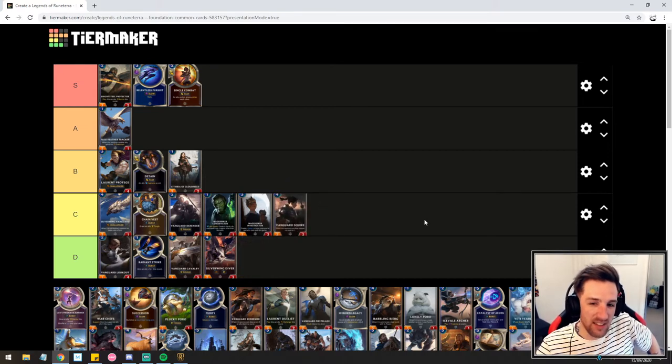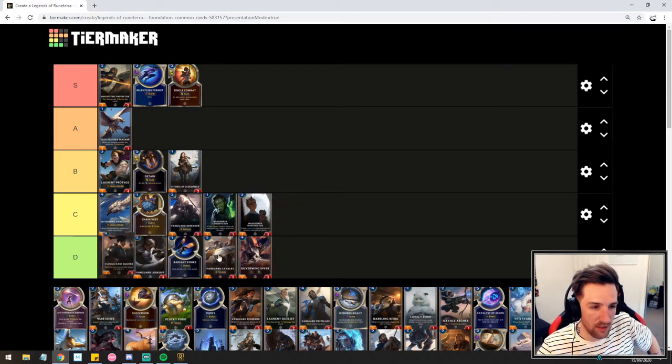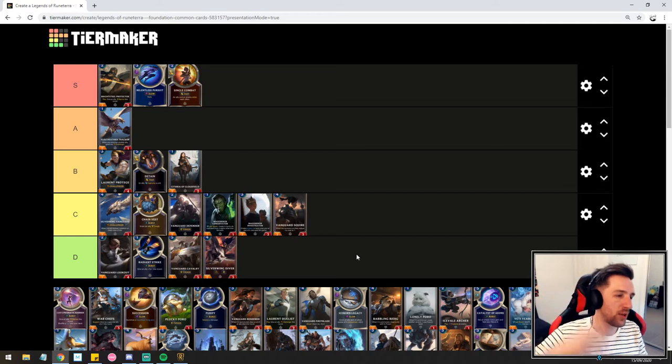So, in a sense, Vanguard Squire is a 4-mana 3-3 that's quite easy to reduce in price, which can develop tempo, and tempo is not bad. I think she's much better than these cards. Yeah, sure. I'll put it in C.